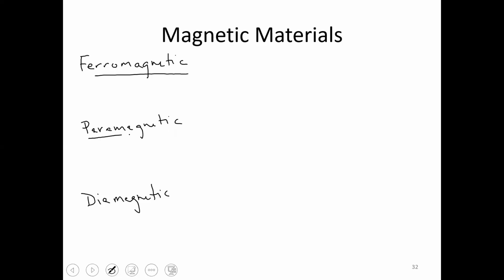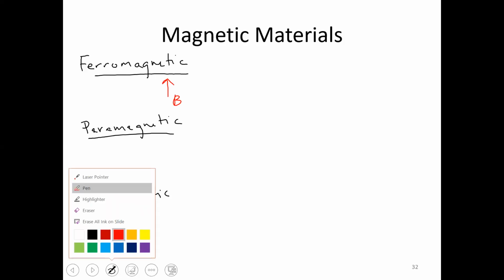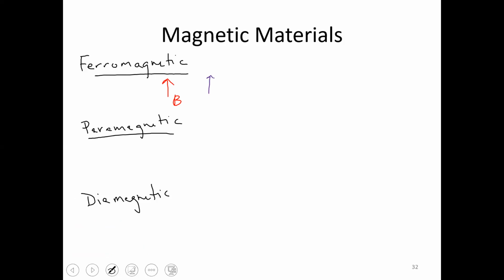Now, when you have something that is paramagnetic, you get a partial alignment of your electron spins in metals. The atomic and the molecular magnetic moments partially align as well when you apply a magnetic field, and they partially align in the same direction as the field. So if we want to picture these 2 items, you apply an external field to your ferromagnetic material, and your ferromagnetic material is going to align its dipole moments in the same direction.